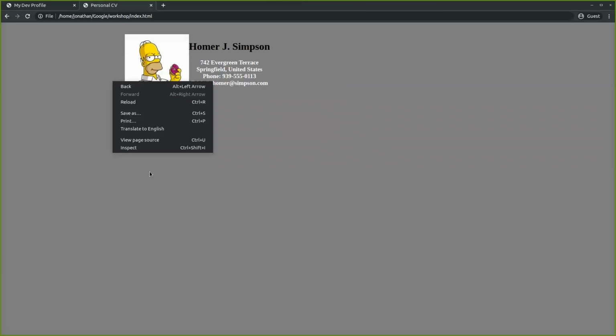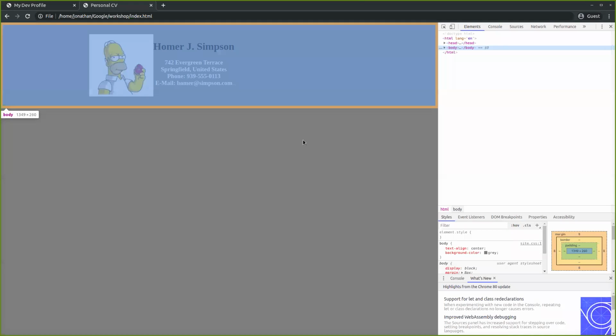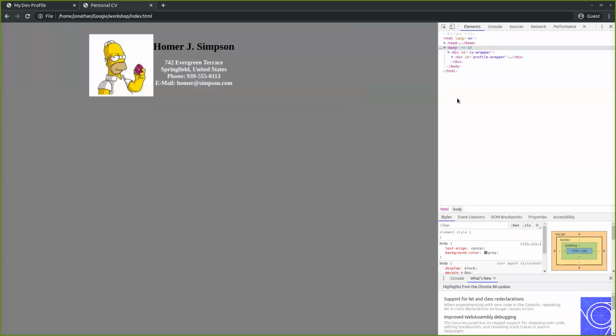So if we look at the inspect tab and we just inspect what we have created so far, we have our div, which is currently of width 60% of the screen, and it currently has no background color, but we will set that soon.